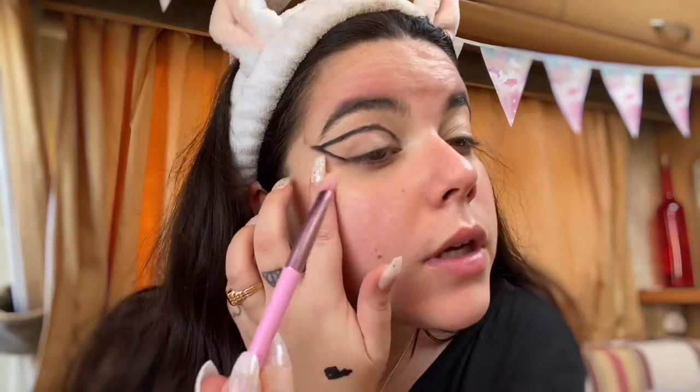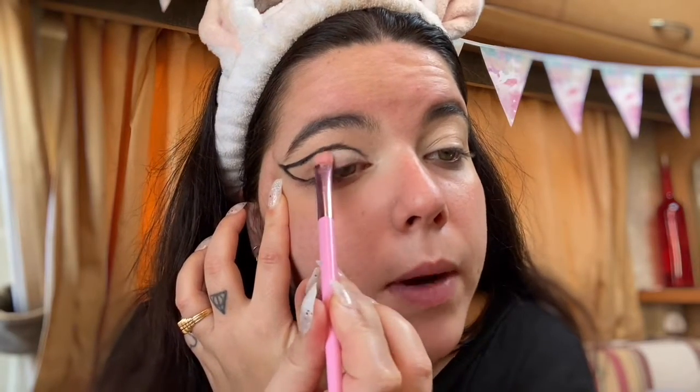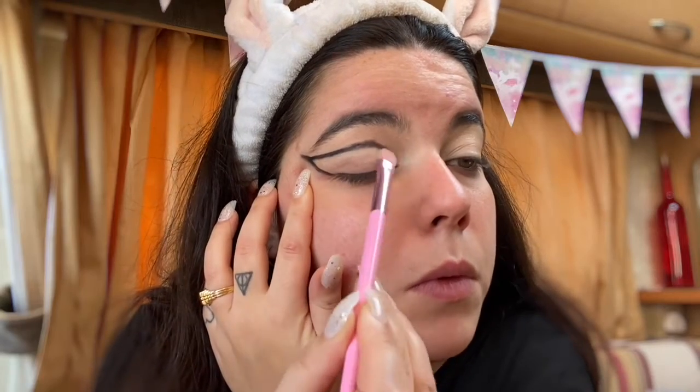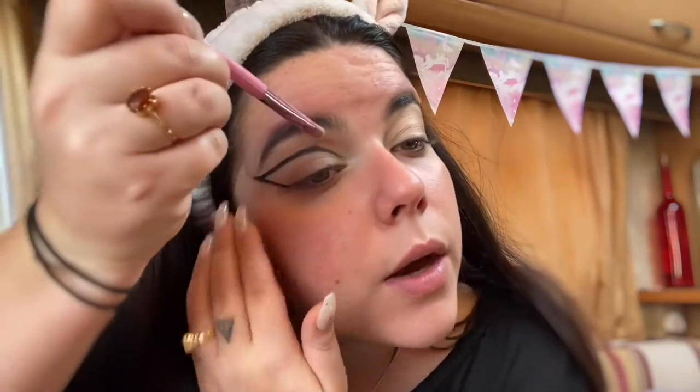Now, any edges that need cleaning up, just go in with some foundation or some concealer and clean it up. I know I'd already set it, but obviously when I wiped it, it cleaned it. You can use a cotton bud as well with some eye makeup remover. And you want to make sure you leave a gap there. You don't want that line to go all the way down.